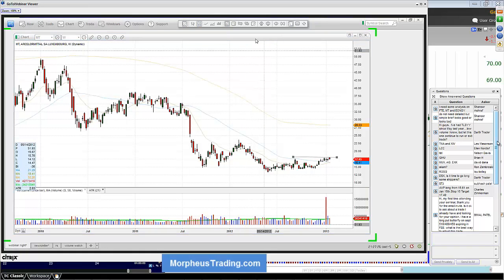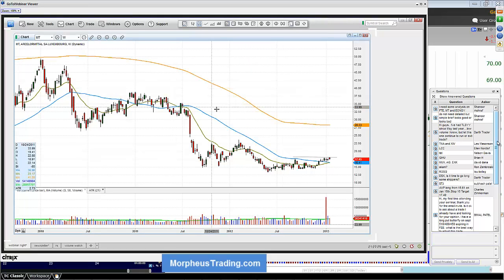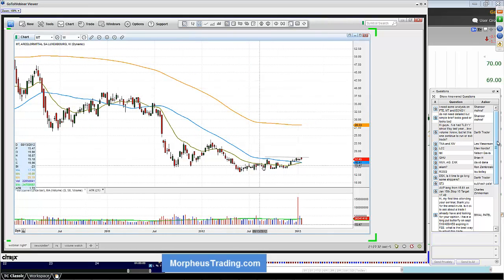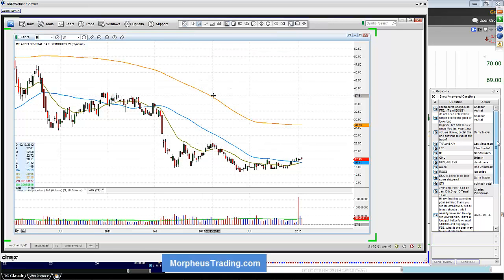Thank you, Darren. Okay, I just want to quickly point out that this shorter term trend line, kind of like this beige color, is the 20-day moving average. It's an EMA, exponential moving average. This teal, lighter blue is the 50 MA, and the orange is the 200 MA. Those are simple. So the last chart is EONGY.